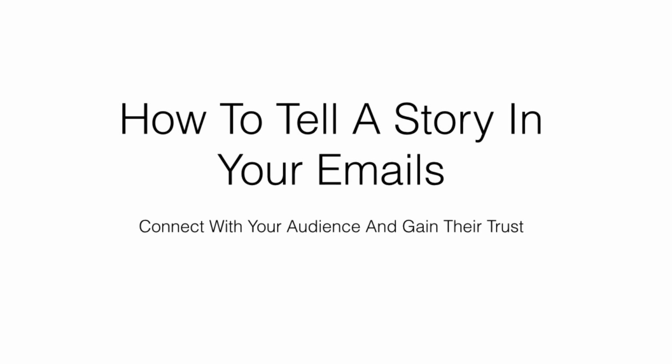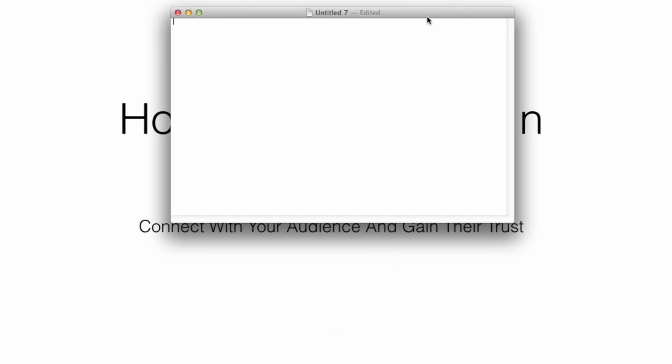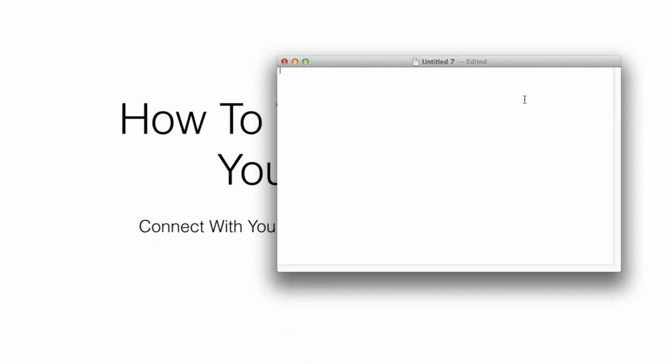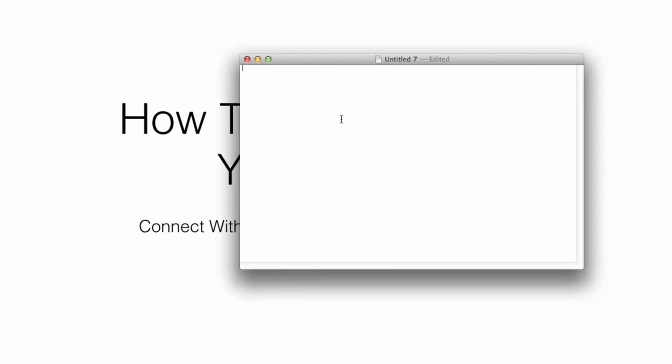And the first thought you're probably thinking is, do I have to tell a story that's long? Does it have to start off with once upon a time? Has nothing to do with all that. And I can tell you that you can write a story in just one sentence, one line. It doesn't need to be that complicated. So I'm going to take out my text editor here and just show you how I integrate a story into an email promotion. Okay, with my blank piece of notepad here, I'm going to show you how you can write stories even in one line.